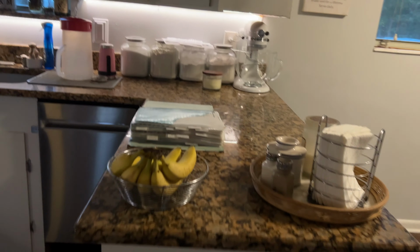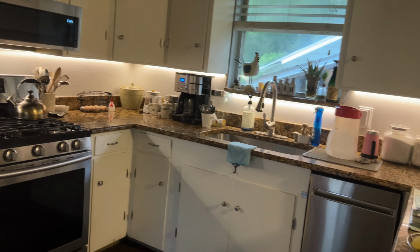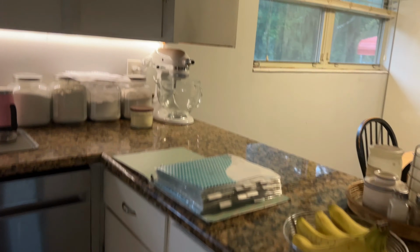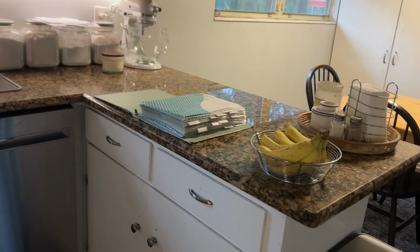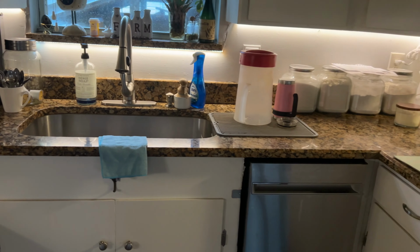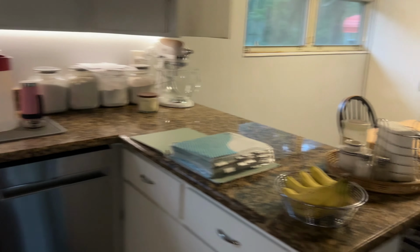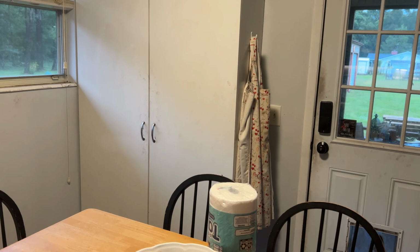And this countertop will then be turned long ways up against that wall. Let me try to set this up. Right now, I have a little bit of counter space to do some things. This breakfast bar acts as my little island right now. However, when I need to get something from the pantry, I have to walk around the breakfast bar, around the dining room table to get into my pantry.